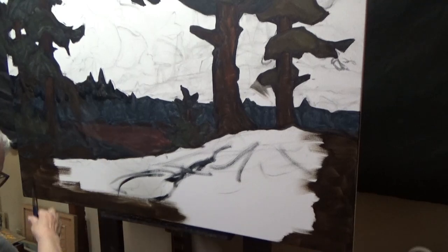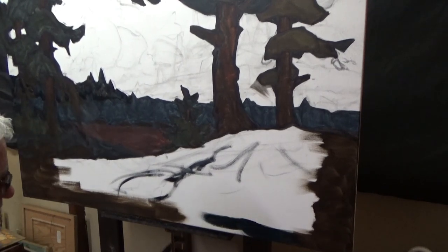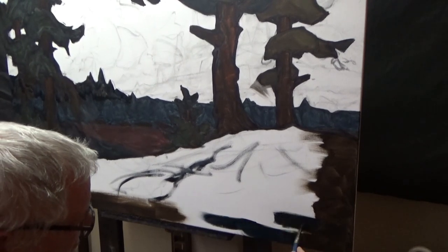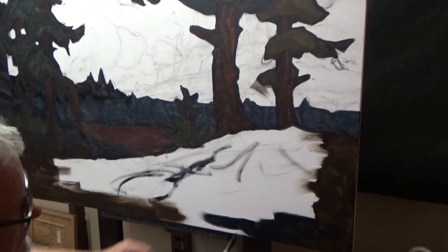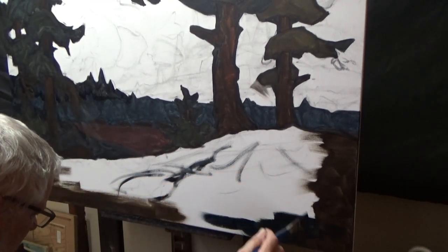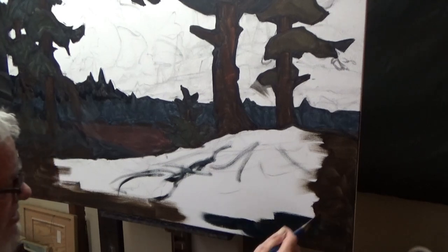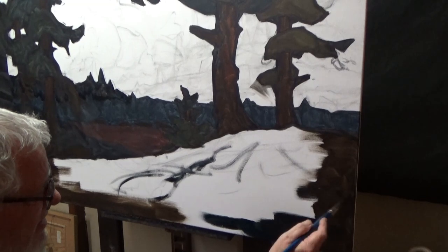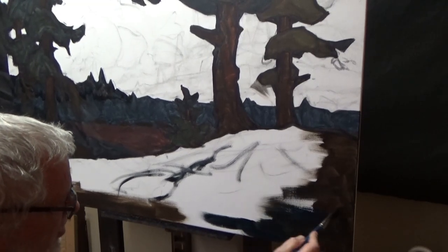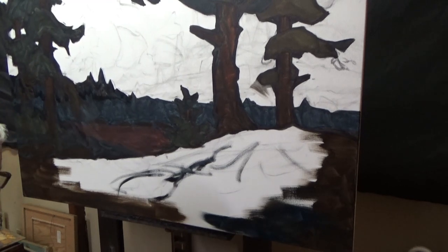So, just to make things easy, and I like making things easy, I had some stuff left over on my palette, so just a little raw umber, a little burnt sienna, a little ultramarine blue, and I just did that, and now I've sort of just dumped more ultramarine blue on my palette. I'm just making it dark. I'm getting rid of the white.